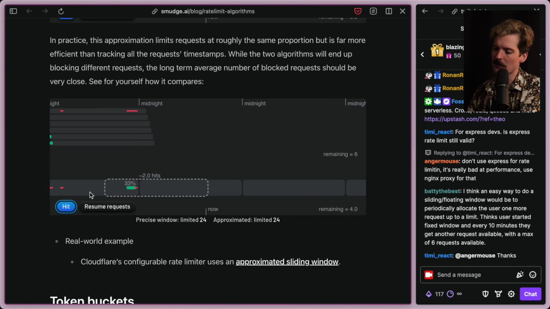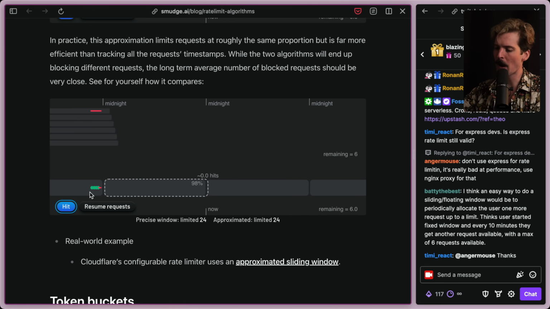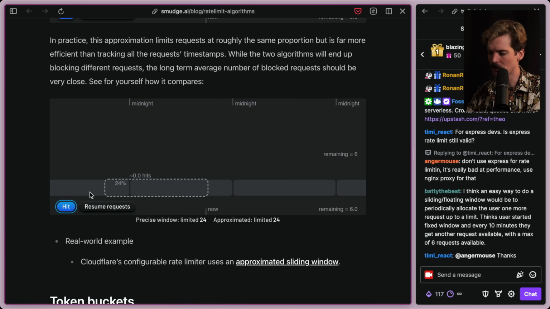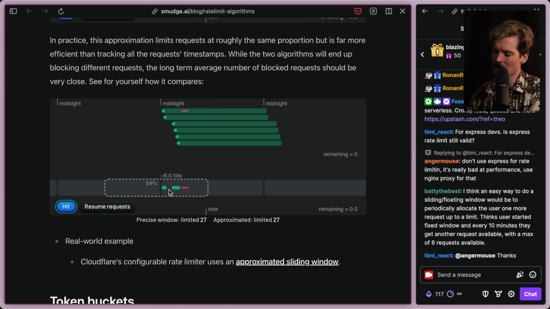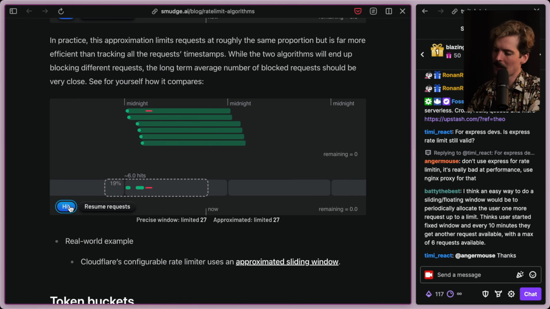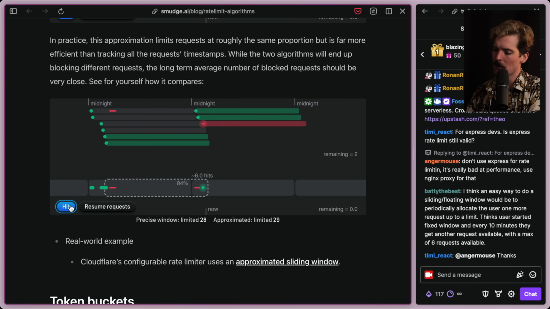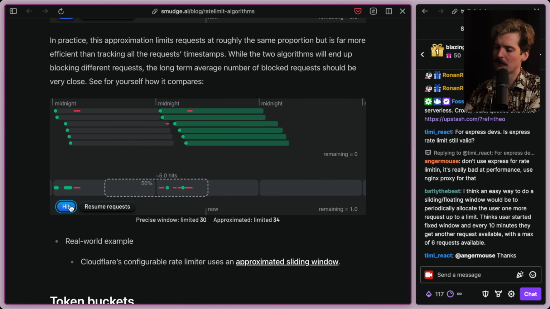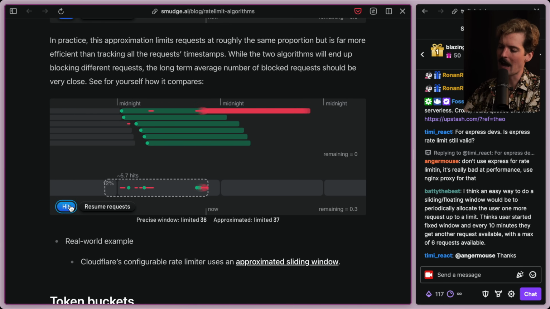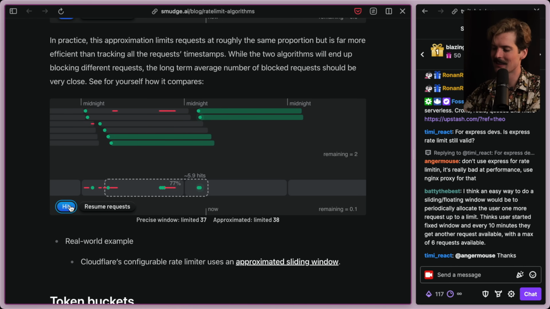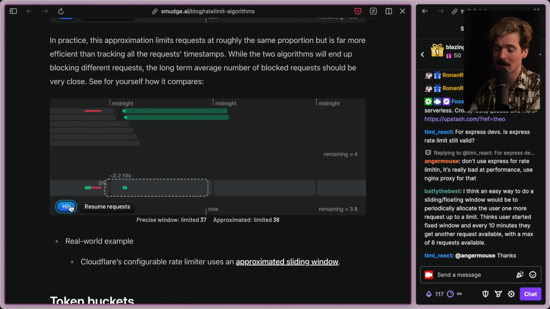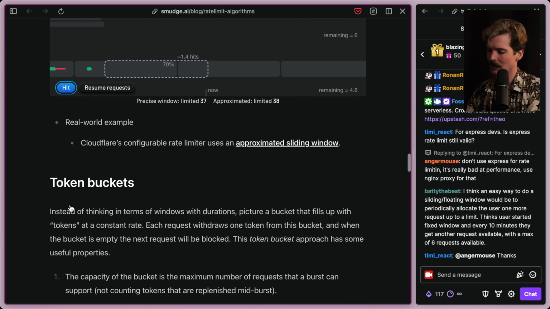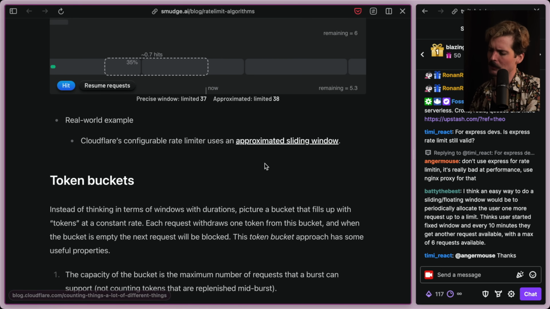And it is counting the ones that are outside of that little box, because it's just averaging the amount of messages in the two boxes and using the split of how much each box is currently in view. It's hard to describe, but it is actually a really good visualizer for it. If I spam this one, so we have all these messages at the start there, I'm not going to be allowed to send more messages right when we get into this new box, because even though we only have the second half of that box in there, it is still averaging using the values from the whole box. So that's the key here, is how recently or not recently it happened. Doesn't matter. It just matters which window it happened in. This is a really good algorithm for this. And apparently this is how Cloudflare's rate limiter works. They use an approximated sliding window.